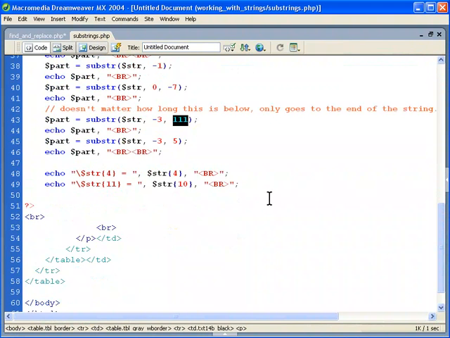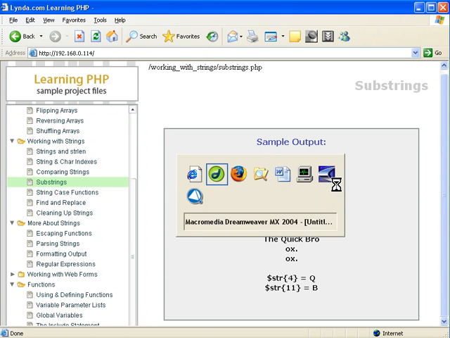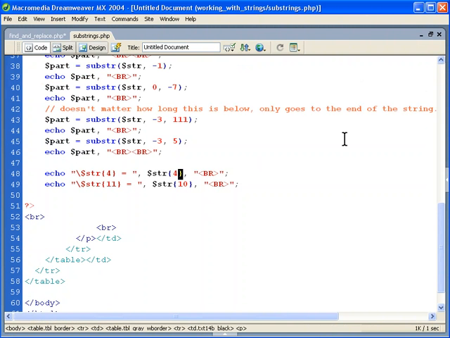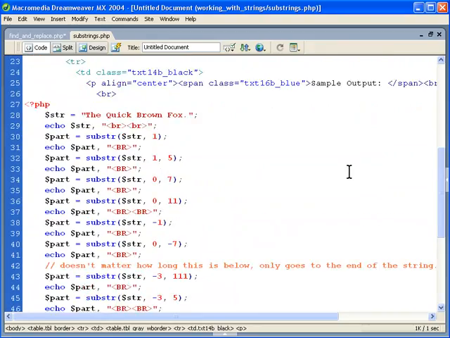Lastly, you can use the curly braces here to also get at that character there. You can see that that's going to be Q and B. It's another way to get the character index instead of using just the bracket that you would use with arrays. So you can use this as you want to, and you can also extend it and test it in many different ways.